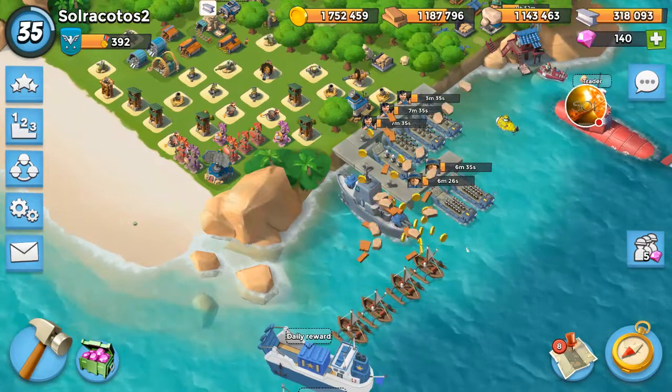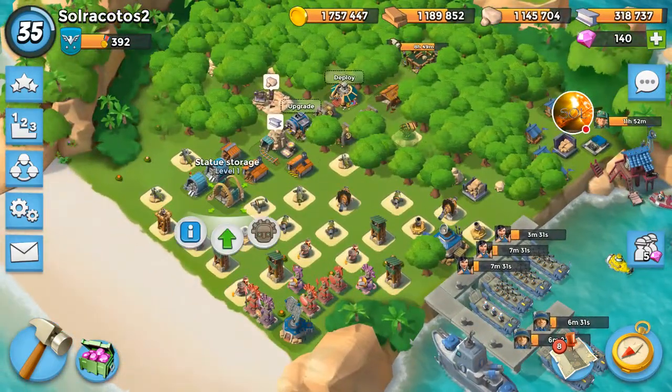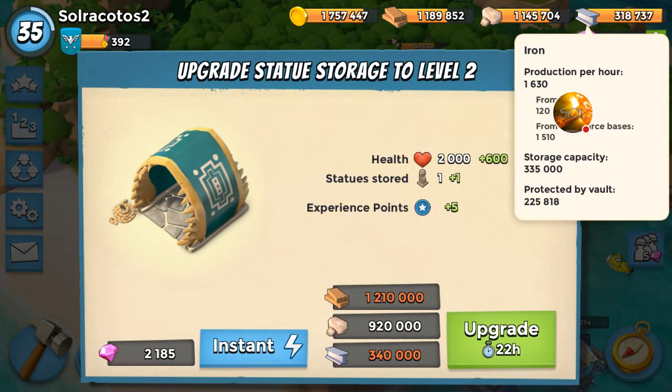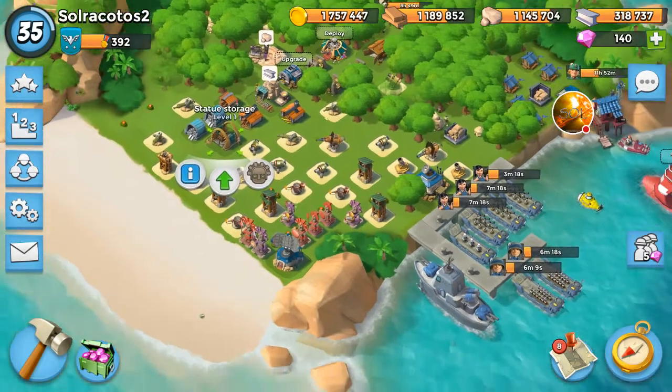Now, we're gonna be full. Oh wait, I don't think then we're gonna have enough. 340. We're gonna be short in terms of iron capacity, but I'm gonna use diamonds for that. So I'm gonna pause the video.